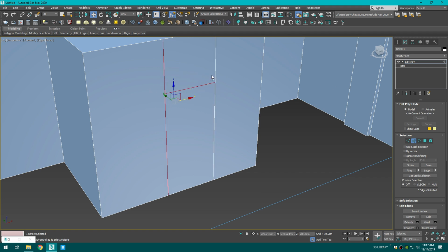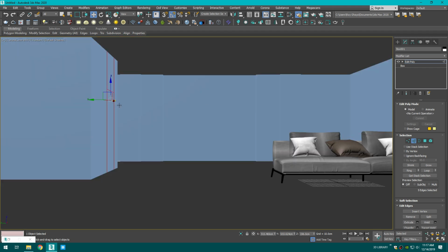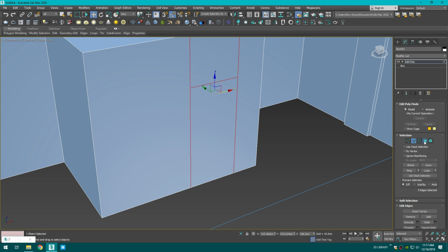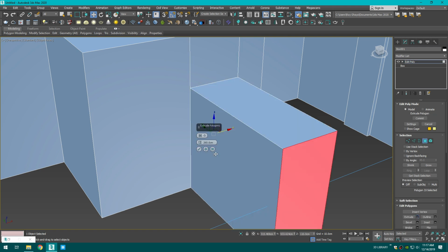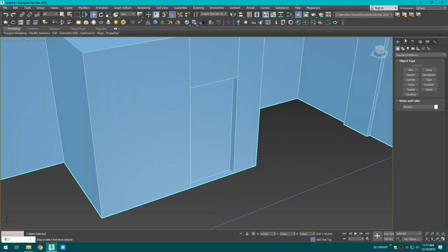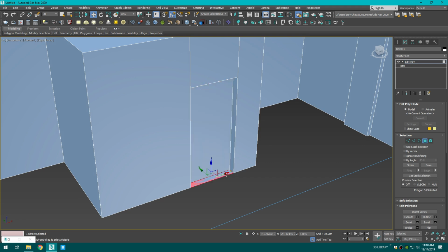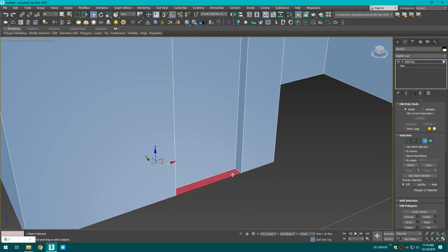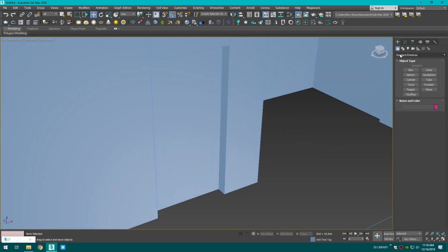And we're gonna grab this door here, move it to this side. We're gonna extrude this to -15 and hit OK. Delete the lower part. Okay.